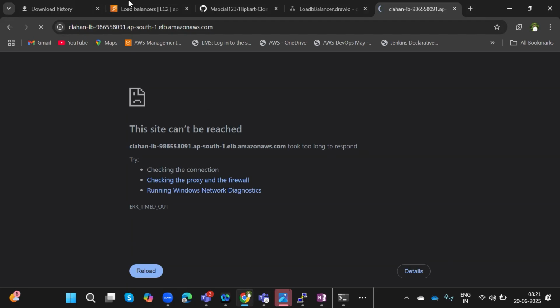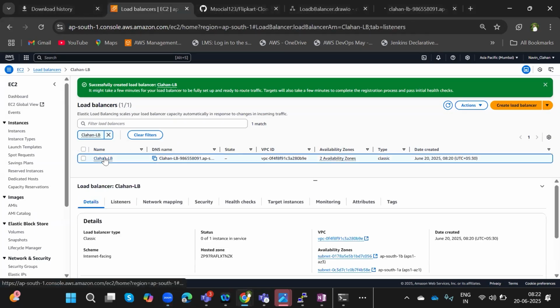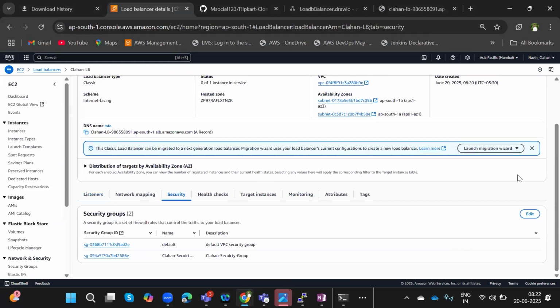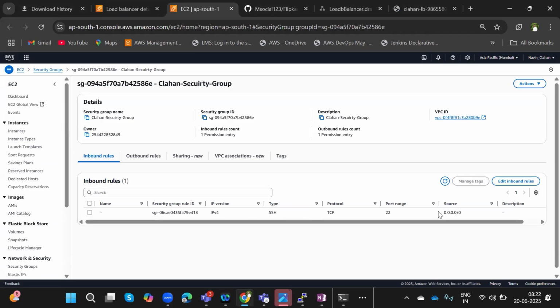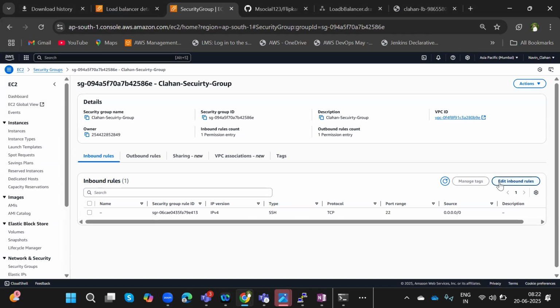Now, if you look very clearly at the load balancer, you will observe that the load balancer requires port number 80 to be open. If you just go to these options once again, the load balancer is going to be exposed on port number 80. Here you attached one security group. If you click on the load balancer and go to the option called security, under that you can see the attached security group. Under the security group, we can see that you have only port number 22 opened. Now you have to add port number 80 because it works on port number 80.